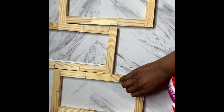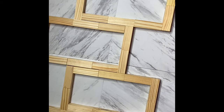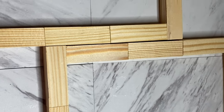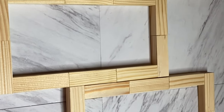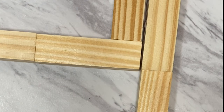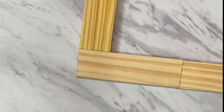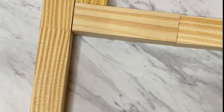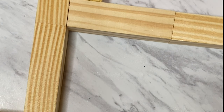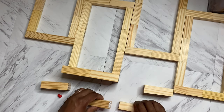Okay, so we got our 5 pieces of the rectangular shape wooden blocks done. So right now I'm just creating a template of how I want it to be displayed. So now it's time to apply the wood glue to form the shape that we need. On the bottom part of our project, we are putting on shelves to display our beautiful pieces.